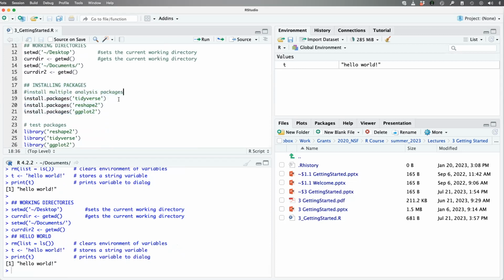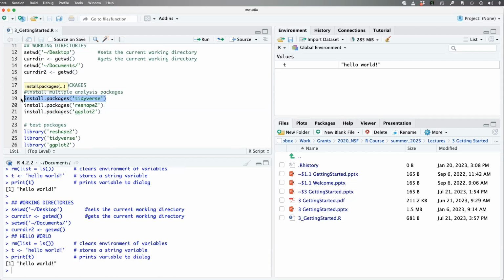All right, so one thing that's going to be useful, and if you're following along with me at home, this is one of those things that you'll need to do for our future classes. The packages that we're going to use in this class are these, and I think you just need to open up R and run these commands. I've already installed these packages on my computer, but it doesn't matter. You can just reinstall them again if you wanted.